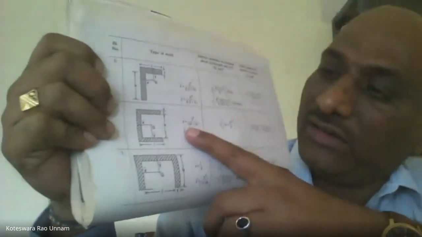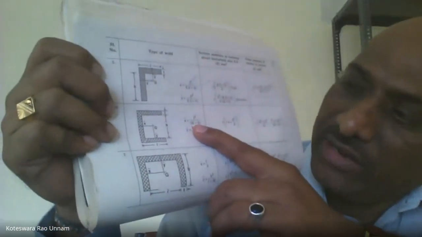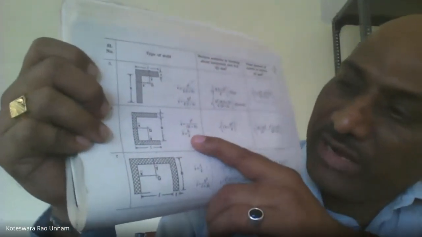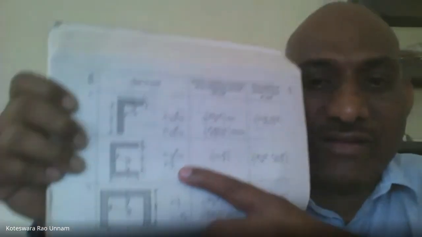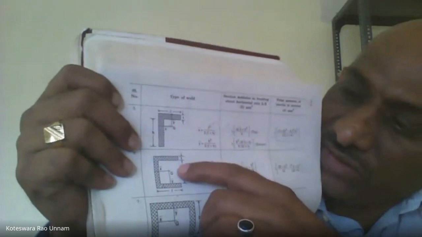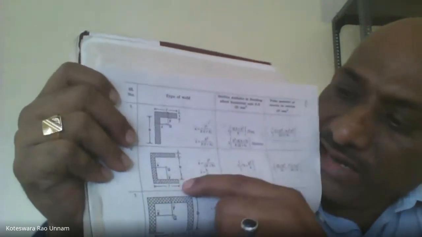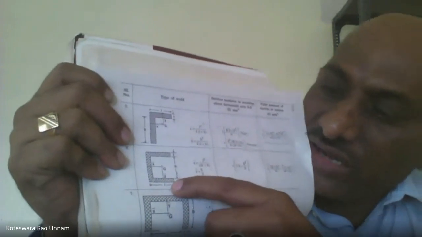So here, like I told, x bar is given as L square by 2L plus B, and y bar is B by 2. So what is L, what is B also he has given. See in the diagram, if you see that, this side he has taken as B, and this side he has taken as L. So now, if you apply that formula, you will get the centroid as well as polar moment of inertia. So again, I'll go for presentation mode.